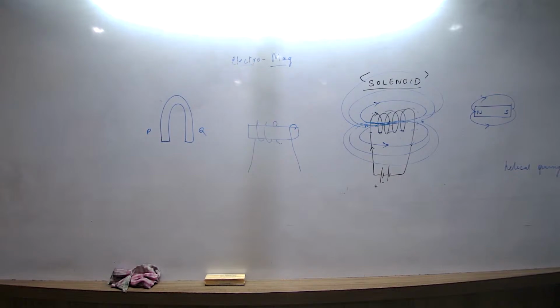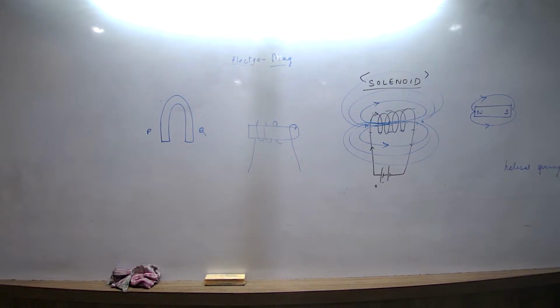Construction of I-shaped or bar electromagnet. No need of construction because we have already understood. So this part will not be asked for you, but the only thing is you must know the way it is going. So what are we going to talk about? Uses: a bar-shaped electromagnet is commonly used in a relay. They've given a switching device which is a relay. Same thing, which is the clockwise and anti-clockwise direction. Same thing has been described. On to the next one, which is the U-shaped magnet. What is important here is once again the winding.